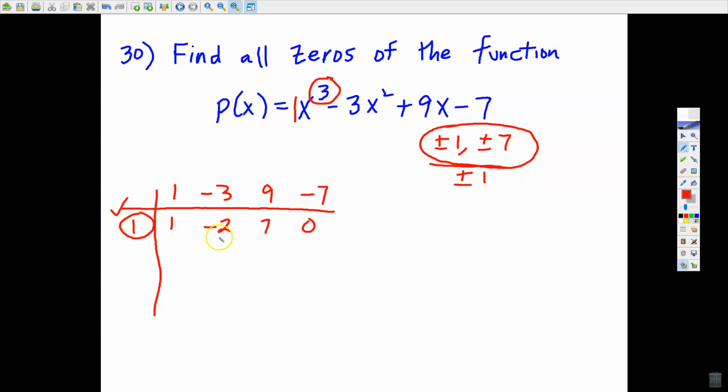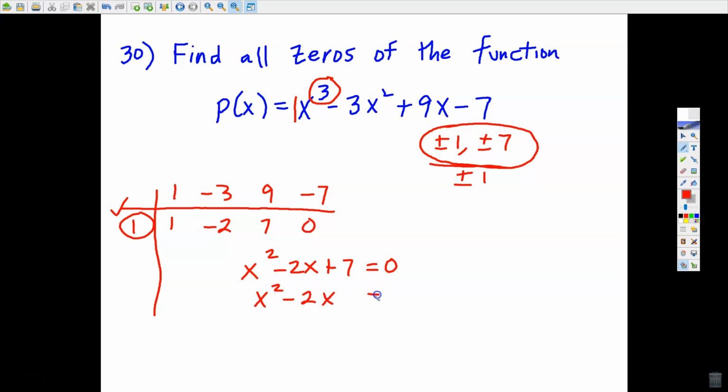Well, I'm going to take these numbers now, because I divided into x to the third. This represents 1x to the second. And this represents negative 2x. And this represents just the constant 7. And to find the other 2, to make up all 3, I'm going to solve this. And it doesn't factor. So once again, you have 2 choices. You can complete the square like we did on the previous problem, or you can do the quadratic formula. And so I'll just go ahead and complete the square.